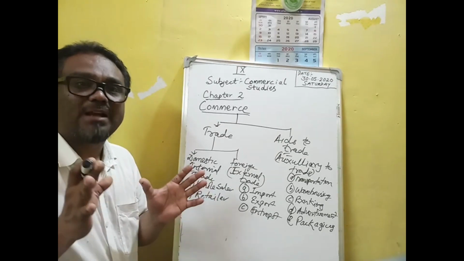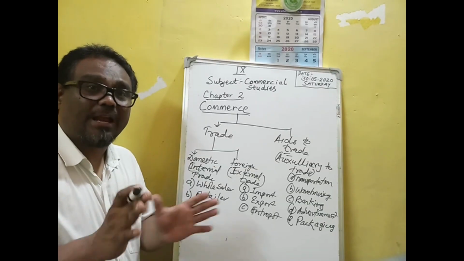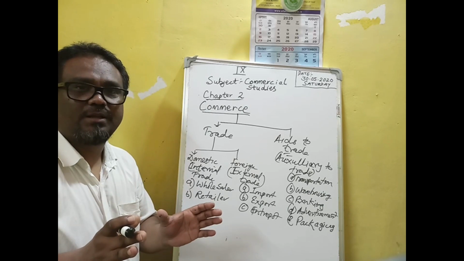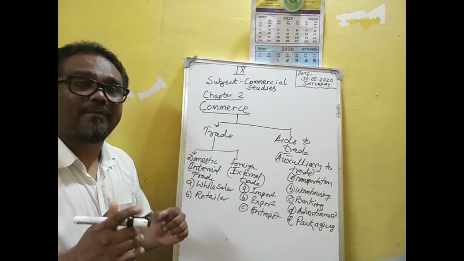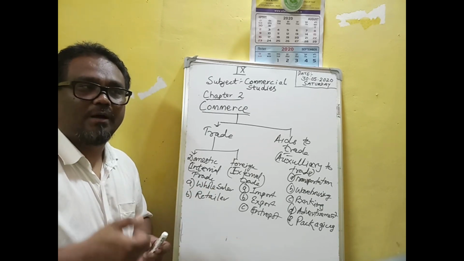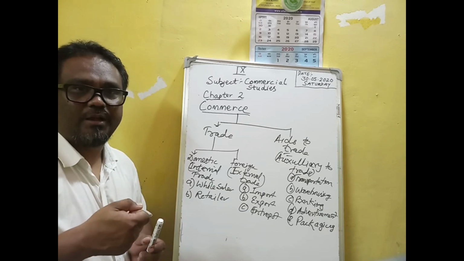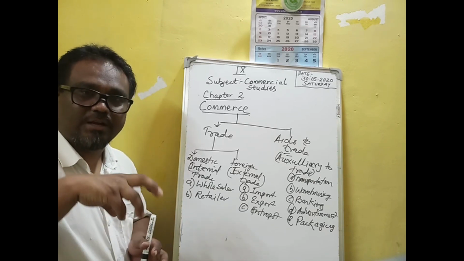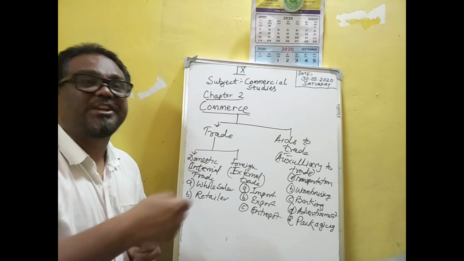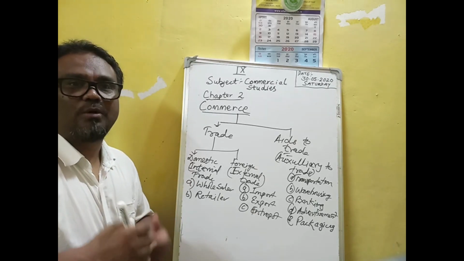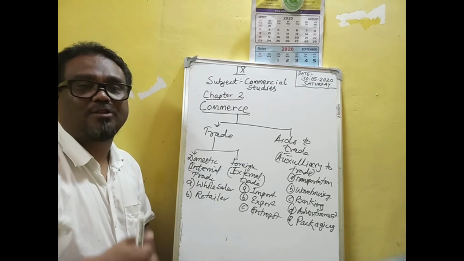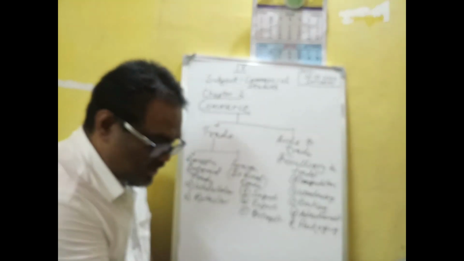So the goods should be packed in such a way that they are not damaged. They should not spoil. There should not be any kind of leakage. You see the oil in a jar, so that there will be no leakage. And it looks good also. It's easy to handle also. It's easy to carry also.